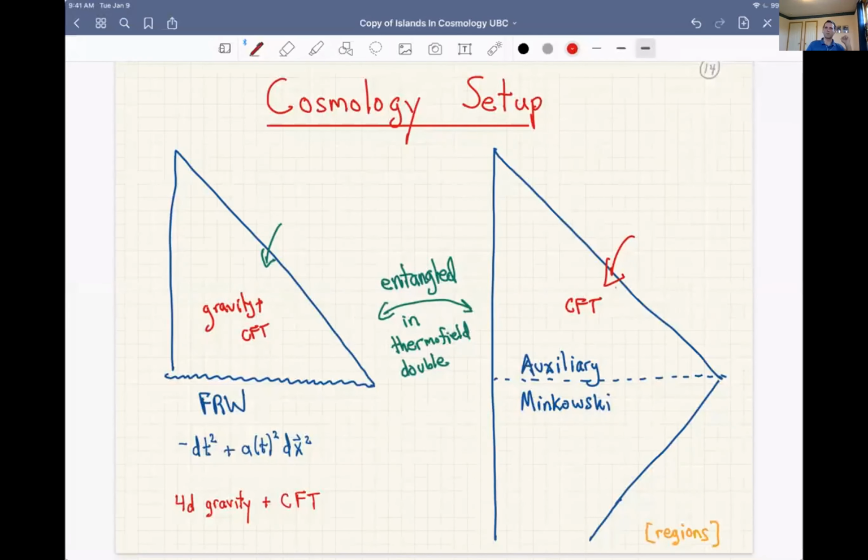I'm assuming the number of degrees of freedom in the CFT is at least moderately large, so we can ignore the entropy of the gravitons themselves. So we have this non-gravitating auxiliary region, and we're going to use it to purify the state of the matter fields. Altogether, the model is a thermal field double state where, of the two sides, one is FRW and the other is flat. The matter fields are in the thermal field double state, so that if we trace out the Minkowski space, we get a thermal state in FRW. In FRW, the Einstein equations are satisfied. In the Minkowski space, G Newton is 0, so there's no Einstein equation to satisfy there.